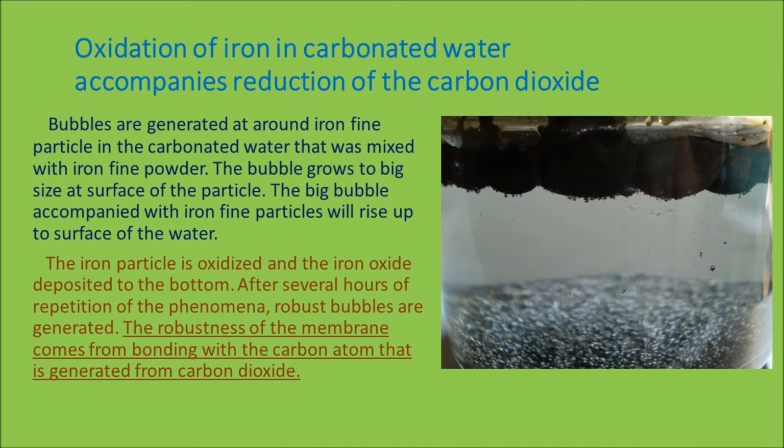Bubbles are generated at around iron fine particle in the carbonated water that was mixed with iron fine powder. The bubble grows to big size at surface of the particle. The big bubble accompanied with iron fine particles will rise up to surface of the water. The iron particle is oxidized and the iron oxide deposited to the bottom.